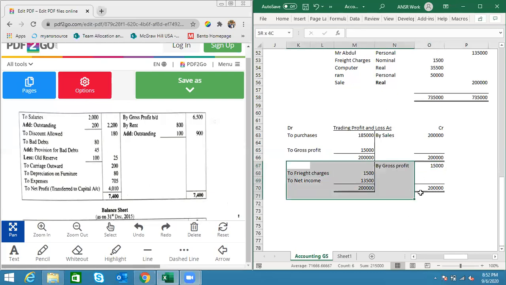Then for the lower account, we balanced again because the amounts had changed. We saw the credit side is higher and we put that higher amount on both sides. We calculated the balancing figure, and we observed that it is coming to exactly the same amount as earlier, when we didn't segregate the whole statement. The meaning thereby is that we segregated the whole statement into two, the top half and the lower half. In the top half, we did the balancing. We found a balance. We transferred that balance to the lower half and did the balancing in that as well. And we found exactly the same amount of net income.